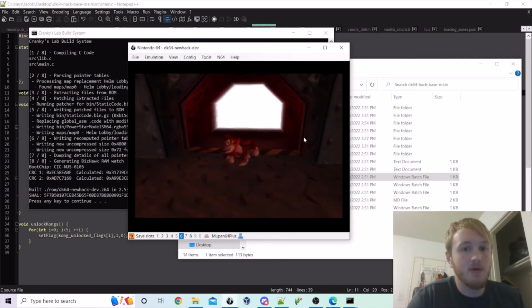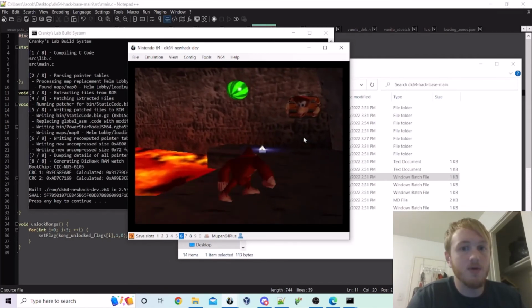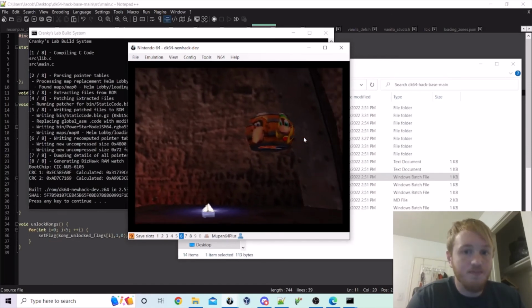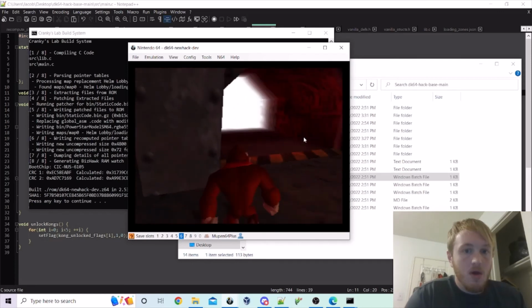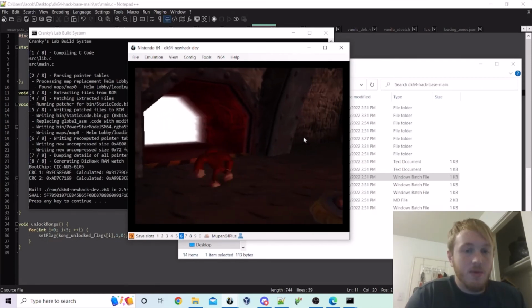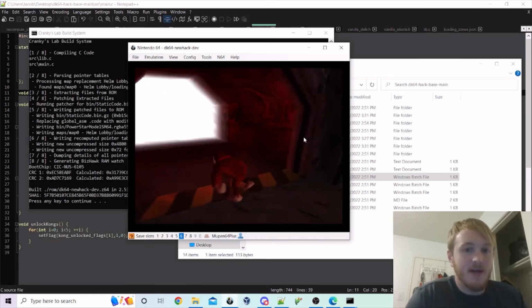And now the first thing I'm going to do is look at the tag barrel. And would you look at that? All the comms are unlocked, exactly like I wanted. And now this loading zone should also be modified. So if I leave here, this should send me to DK's house.